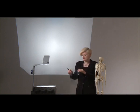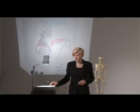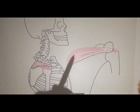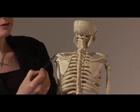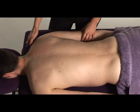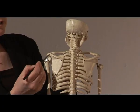The next two muscles, these are part of your rotator cuff muscle group. And the way you find them is you need to palpate what we call the supraspinous fossa in here. So that fossa is a little hole, a dip, in the top of the scapula above the spine of the scapula. So to palpate for the spine of the scapula, which is this bit here, ask your client to keep their arm at their side and run your hands along the scapula to see if you can find the spine. And the spine runs from the medial border all the way along to the acromion process at the end.